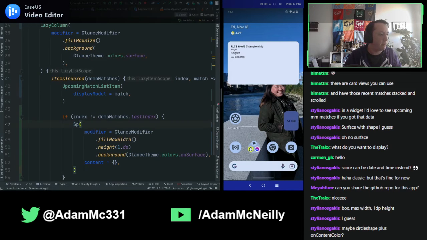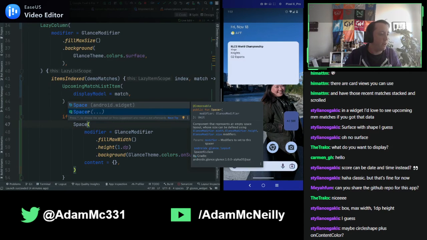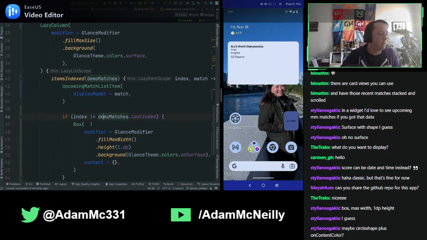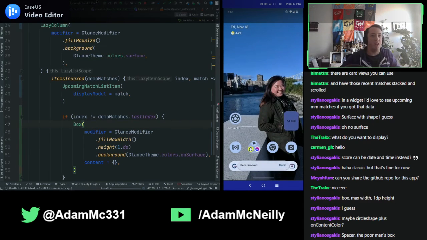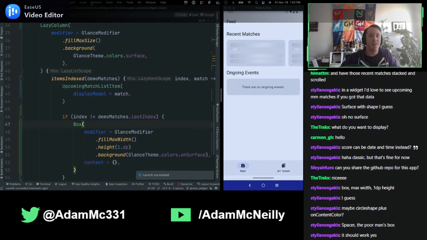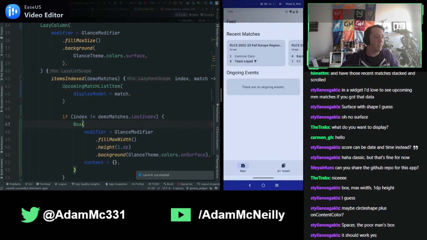Is there a spacer? Oh, they have a... can I put it on a spacer? I think so. But I don't know if spacer would draw the background. So we'll just use a box. Okay. I think we also might want to change spacer, the poor man's box. Okay, let's try that. Because spacer's better if I don't have content.